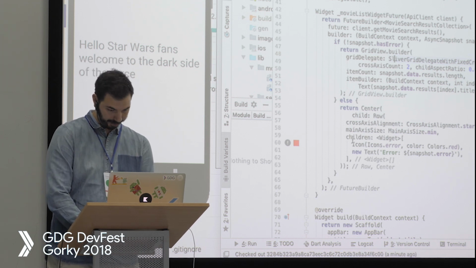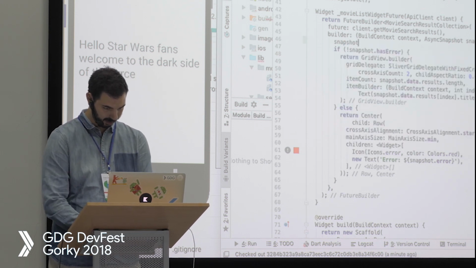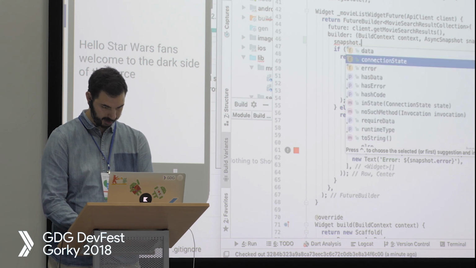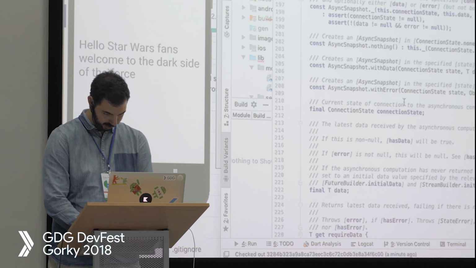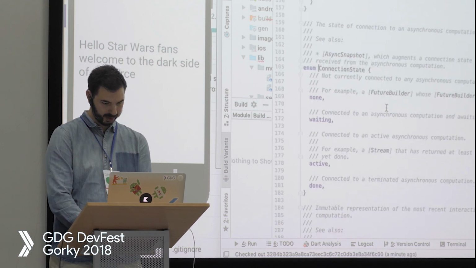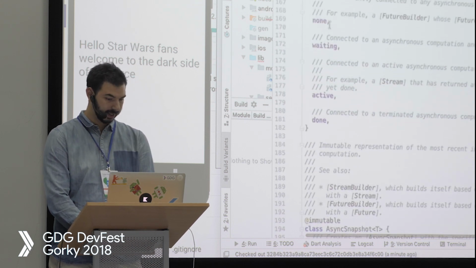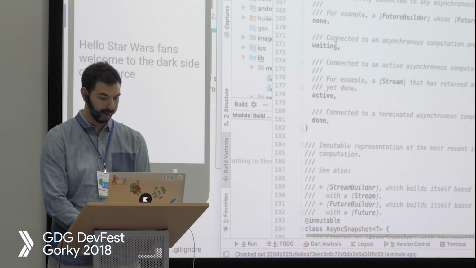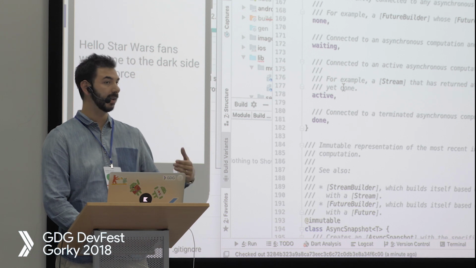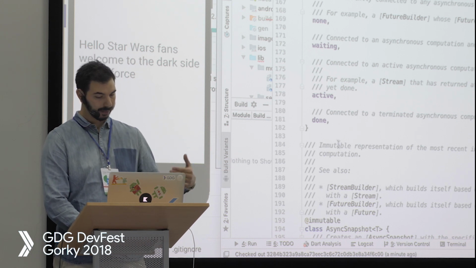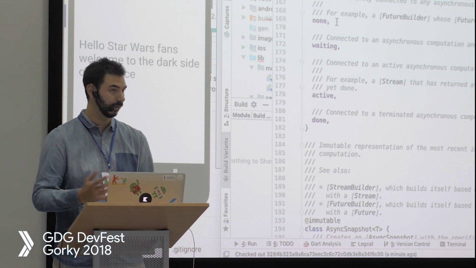So this async snapshot connection state is an enum which contains some states that it can have. Waiting means it's still loading the data. Active, that it is actively getting the data and it has returned at least one result. And done, that it's been terminated, or none, that the future is not running at all.